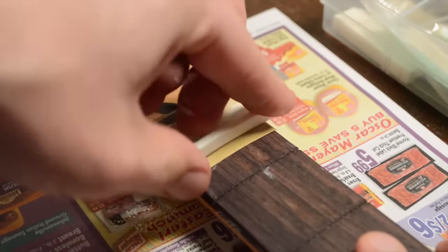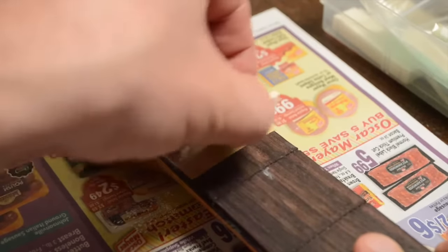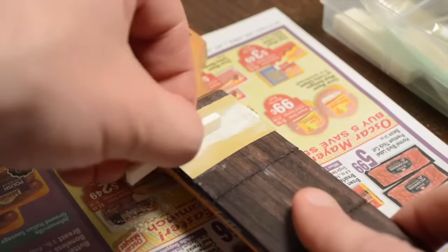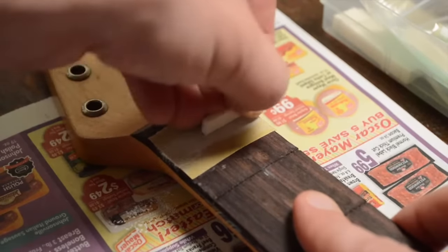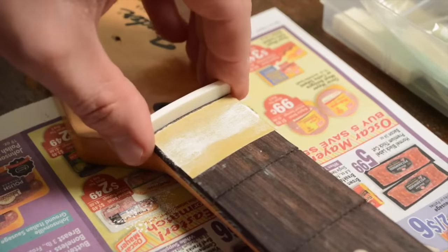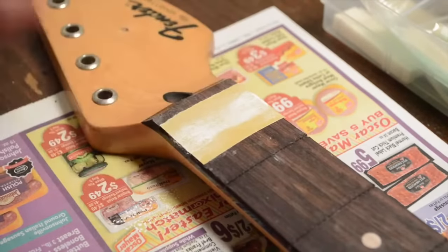All I'm doing is rubbing it back and forth, making sure it's perpendicular to the edges of the fretboard, not over any of these divot spots, and just working at it with this 220, periodically checking it over a nice flat spot to make sure I don't have any gaps in there. That's starting to look good.